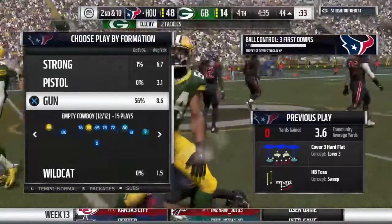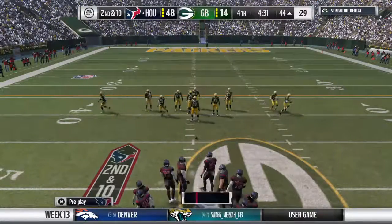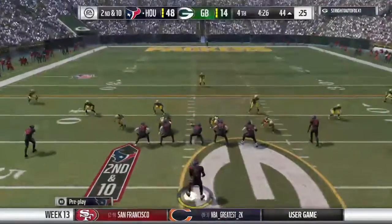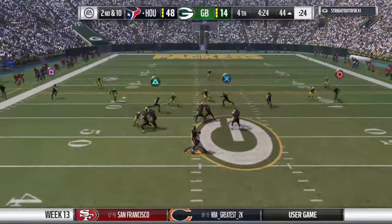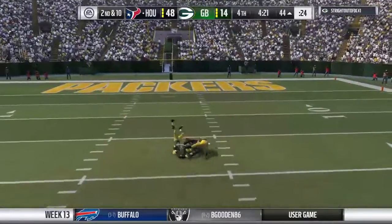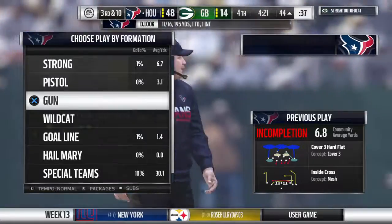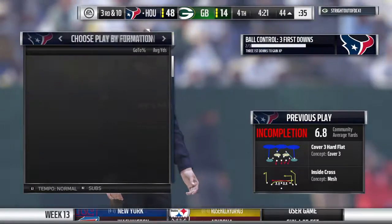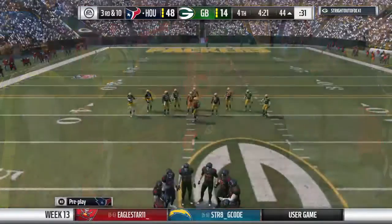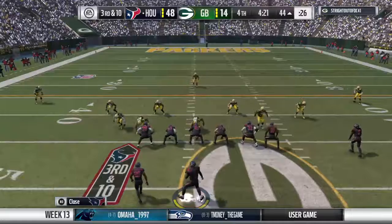Nothing on that one. It'll be 2nd down. But it was stopped on that play. We said plenty of carries all afternoon. Every now and then the defense is going to win one, but I don't think they'll shy away from handing it to him the rest of the game. Now he'll look to throw here on 2nd and 10. He's going to fire one deep, middle of the field. The Pro Bowler DeAndre Hopkins, the intended receiver. 3rd down here. Well, they went for the big play there, but that drop could really hurt their momentum. Here comes the 7th play now of this drive as this is 3rd and 10.